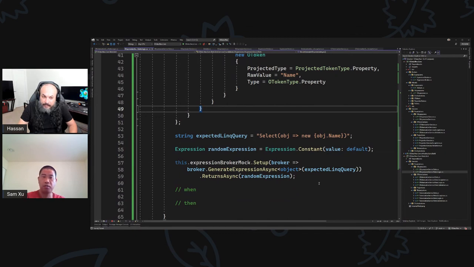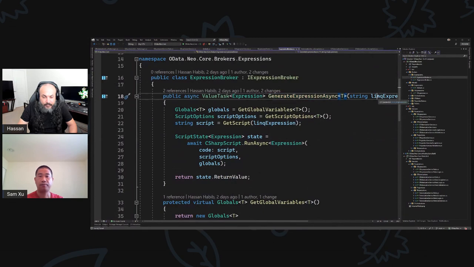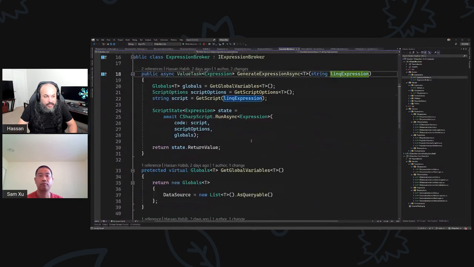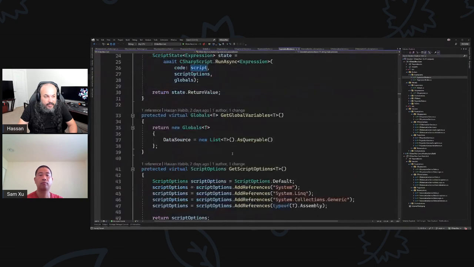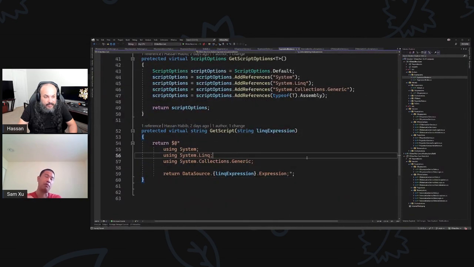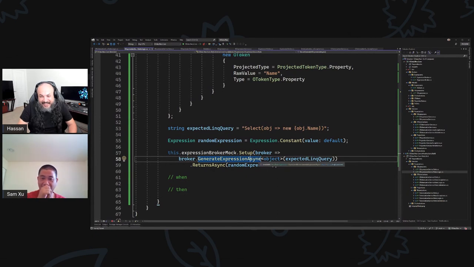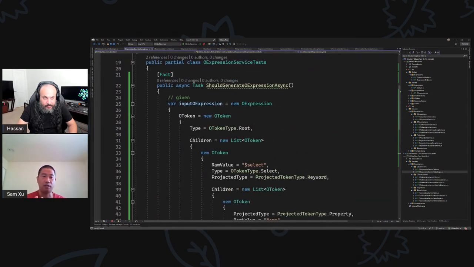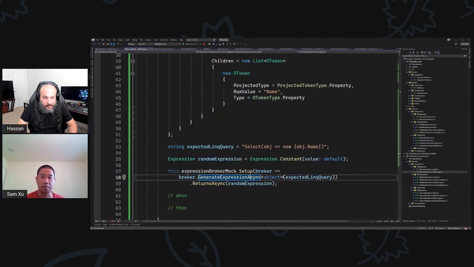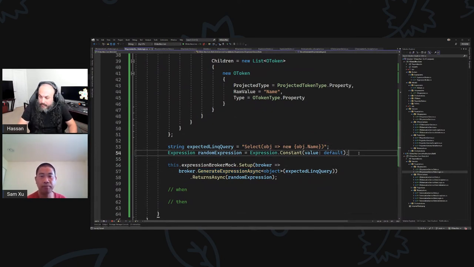We will input the Linq string to the broker. And remember the C# compiler. Remember that Linq expression in here? We're taking it and passing it to this git script guy. So this git script will take it. I remember it, it's Monday morning, still waking up. The Linq expression we're using is just for debug, and it's not used in the C# compiler. If you want to use it in the compiler, we make sure the name meets the requirement. Sounds good.